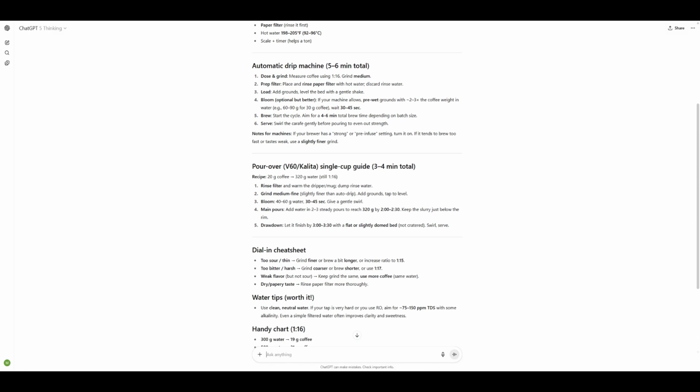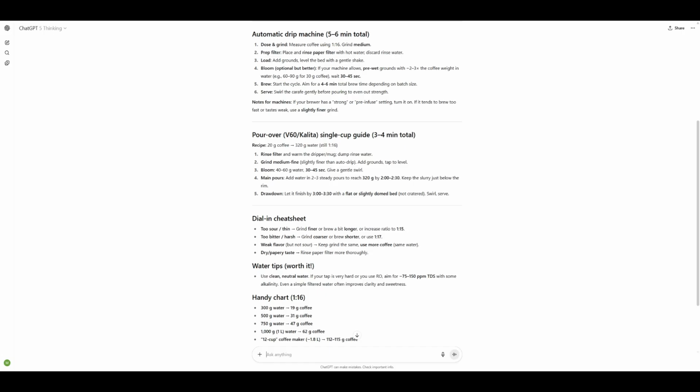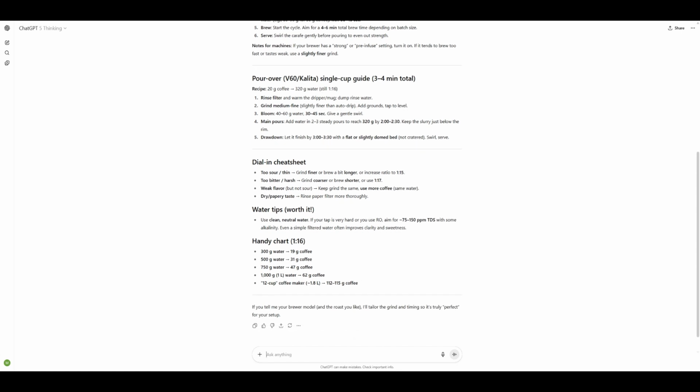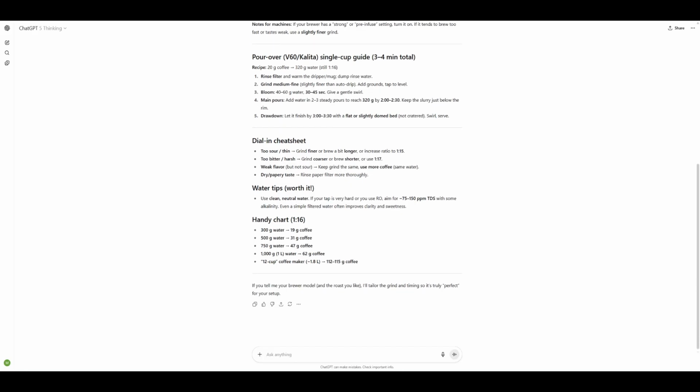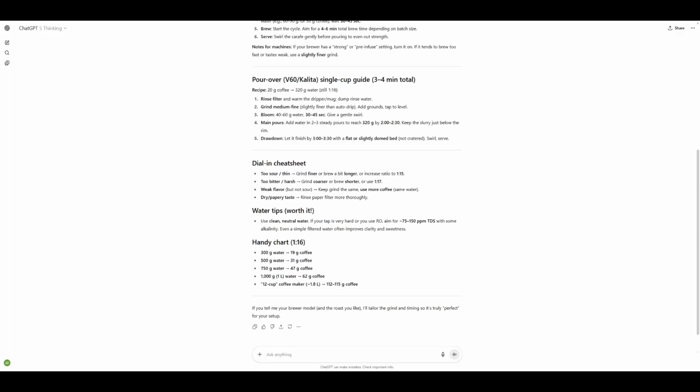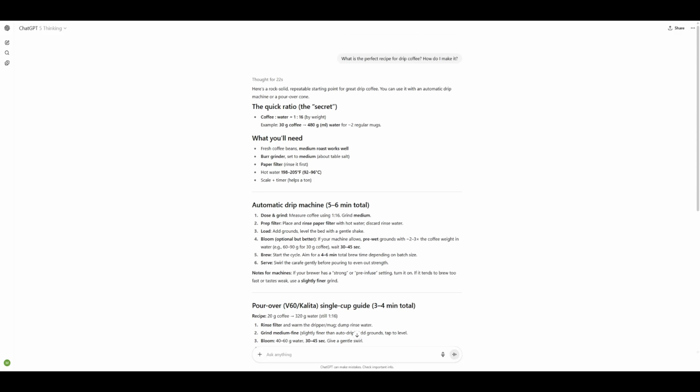Scale and timer is nice. Tells us how to do the drip machine or pour over. Even tells us what water to use, what ppm for TDS I'm looking for, and just a handy chart. So there you go. That's what it looks like to do a typical chat with ChatGPT.